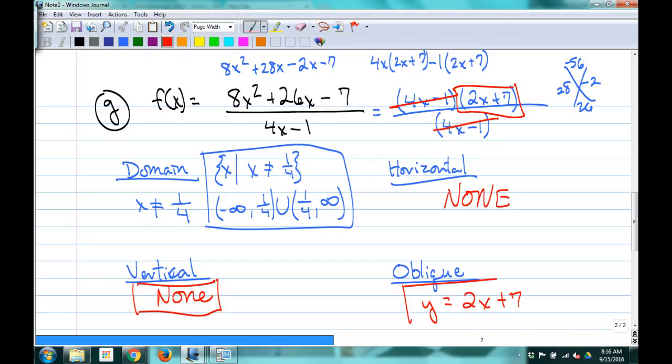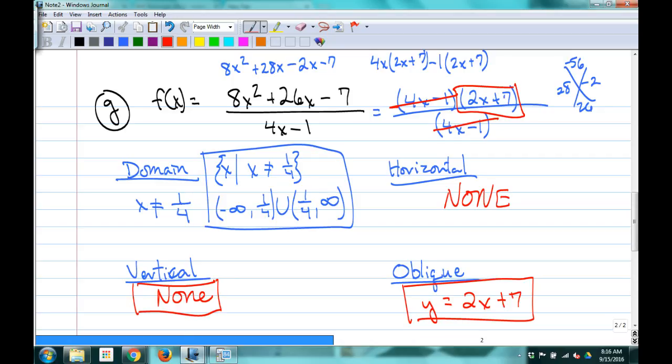So we get a little break on that one. We don't have to do the long division of the original problem because the factoring that happened there turns out to be the oblique asymptote for this one. And so there are sometimes when special things are going to happen like that. So I try to do an exceptional one with this. So that's kind of the idea.